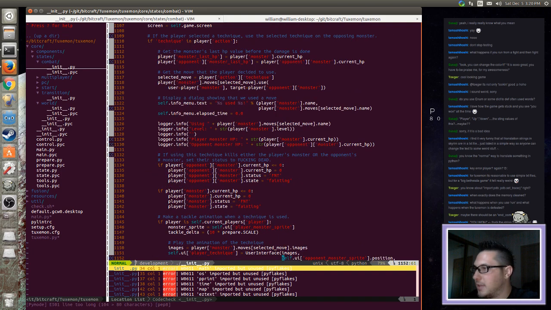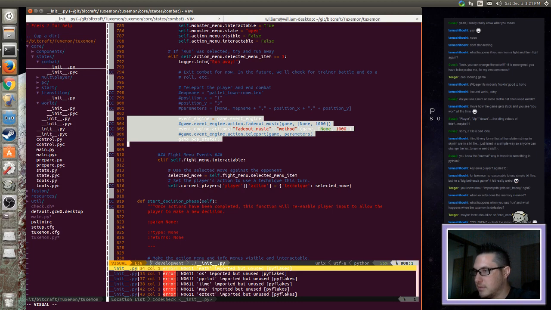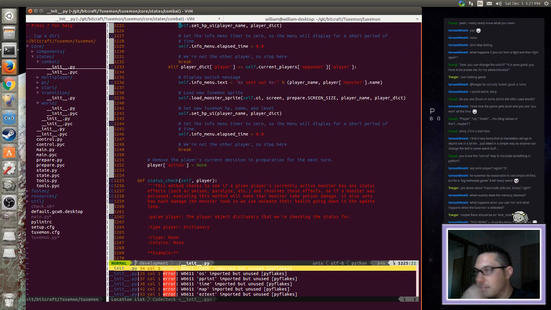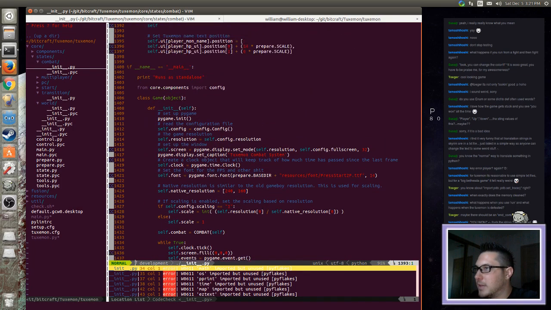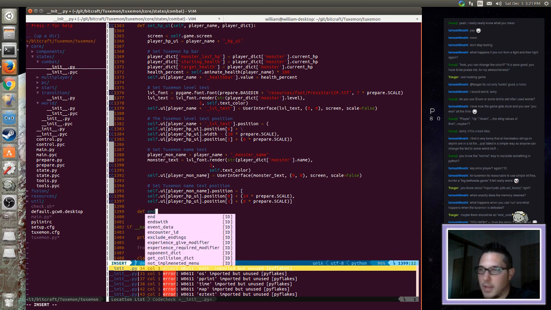In fact, let's do that right now. Let's at least do these two things. That may fix our problem, and it's also going to remove some redundancy from the code. So right now, pop state is basically ending combat. So let's take these lines of code and create a new method. It's a lot of stuff. So, end combat.